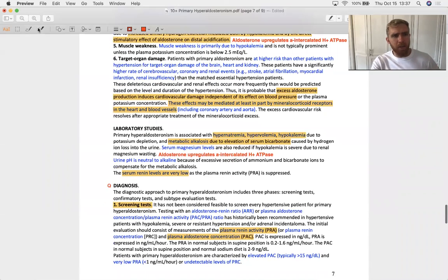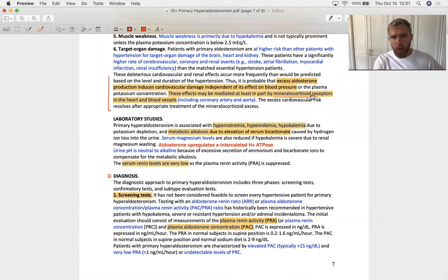Finally, aldosterone damages the heart independently of its hypervolemic effects. And that's because there are mineralocorticoid receptors in the heart and on blood vessels. And that's why ACE inhibitors are so crucial post-MI, because they prevent cardiac remodeling. If you've seen that in Sketchy Pharm and you've been like, what is that? Well, then this is what that is. The binding of aldosterone to the mineralocorticoid receptor on the heart has really damaging, deleterious effects on your myocytes and their ability to heal through inflammation.